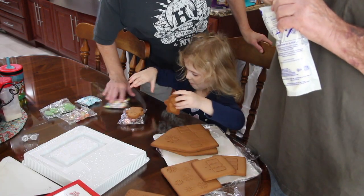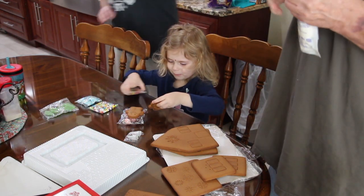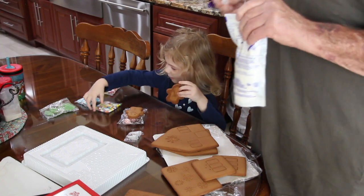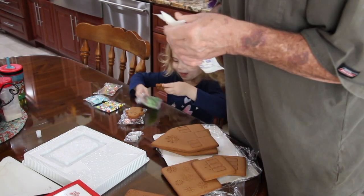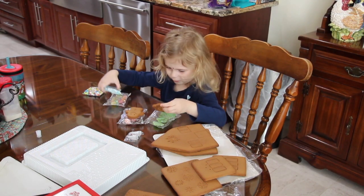And these are the beds. Grandpa, let me get my bed. This is my blankie. I love cuddling. This is my snack. It's a little blankie. You cut it on the rainbow.